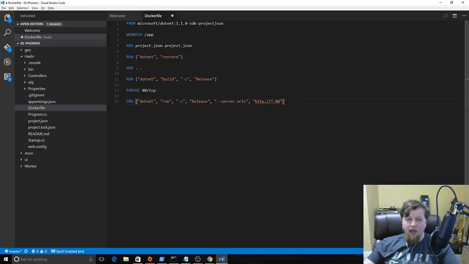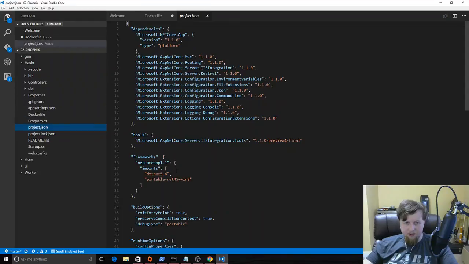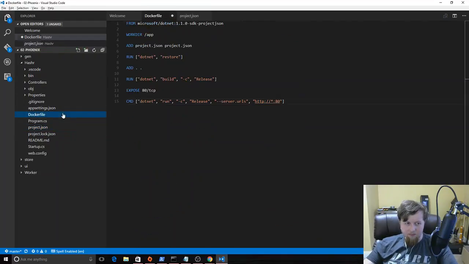We're going to add this project.json file, which is kind of like Gradle or Maven or a Gemfile for .NET. It says what dependencies I require, then downloads the dependencies, adds all the source code, builds it, and exposes the port it needs to listen on, in this case 80. And then this command will run only when the container boots to actually run our application.